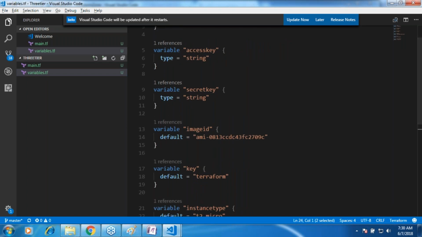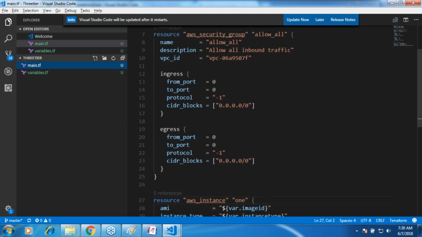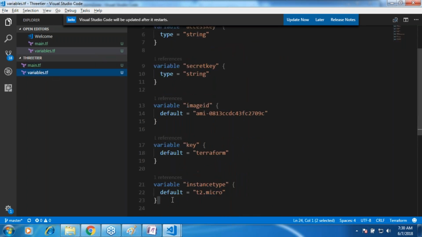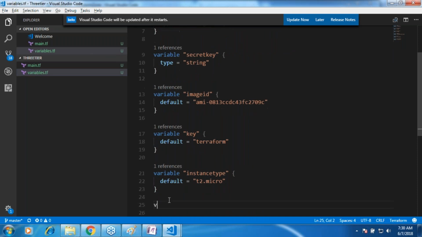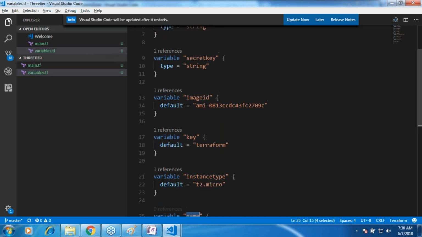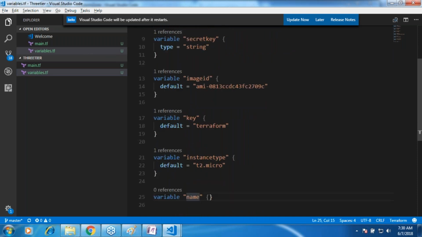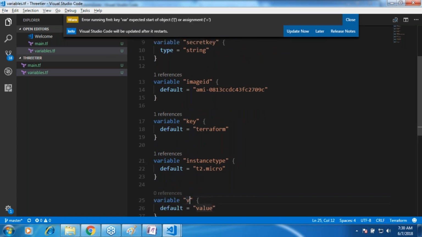Everything done. So I'm using exactly the same file whatever I've used yesterday. But there is one problem here. When it comes to this, I need to create one more variable. I want a variable with a default value. The variable name is VPC ID.